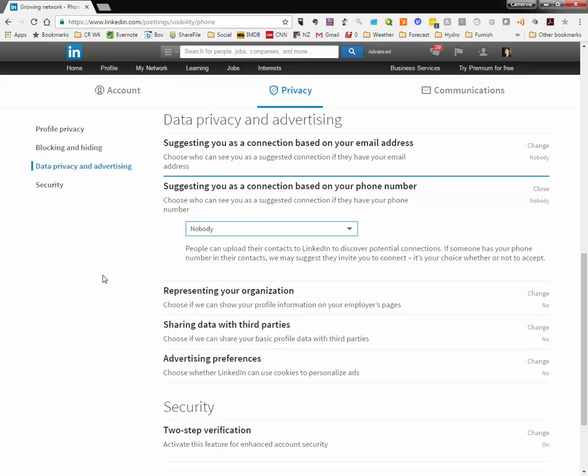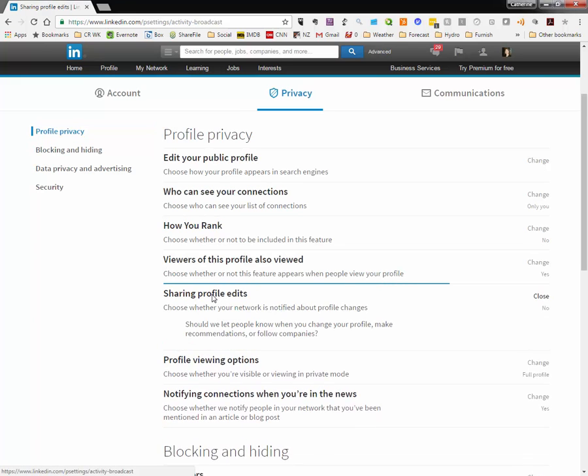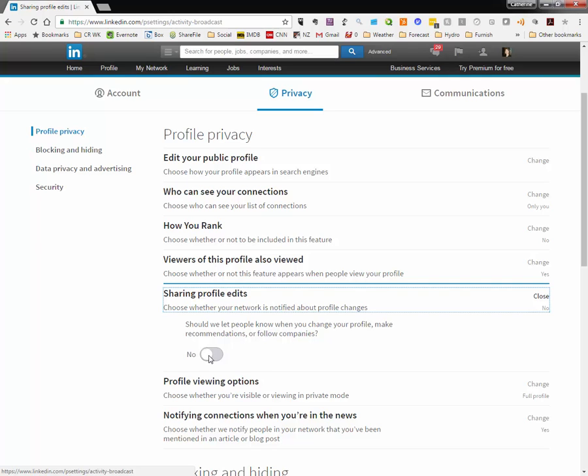Another thing is you can control how much or how little information you put into your LinkedIn profile, but also note that if you update your profile, that information is also shared. LinkedIn is going to share those updates with all of your connections. If you want to be able to update your profile without notifications going out, again, you're going to be in privacy and then data privacy. And then under that, we're going to share profile edits and have it toggle to no. That's just so you're not sharing information about every time you update your profile, unless you want to. If you have a new job or something like that, definitely you want to share that with your connections. So toggle this back over to yes.